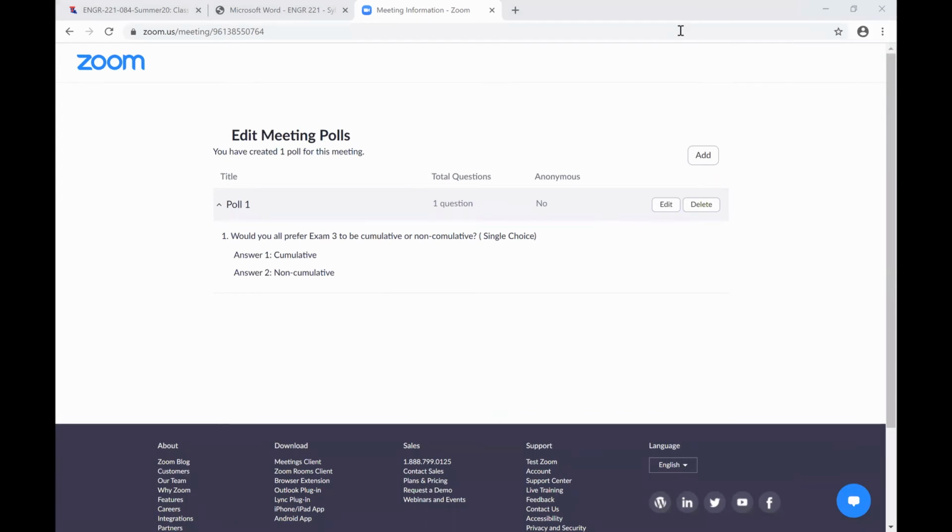If you post it on Moodle, I think we might be able to get to it. So that's okay. I know how to do this on Moodle. So how about we leave the question of cumulative versus non-cumulative up in the air, and I will create a poll on both of the Moodle pages, and then you can answer there so we can move this along. How does that sound? Sounds good to me. Yeah, because I don't know how to do this on Zoom.